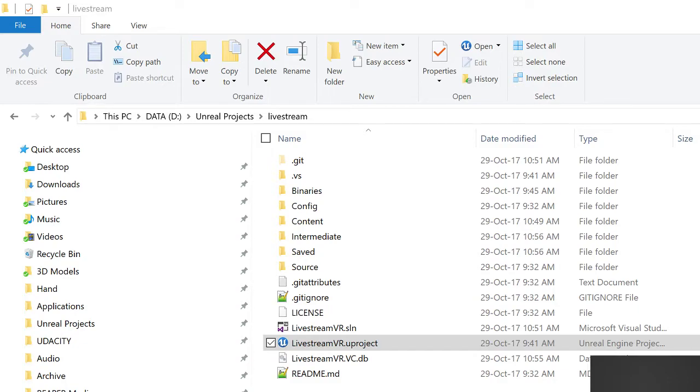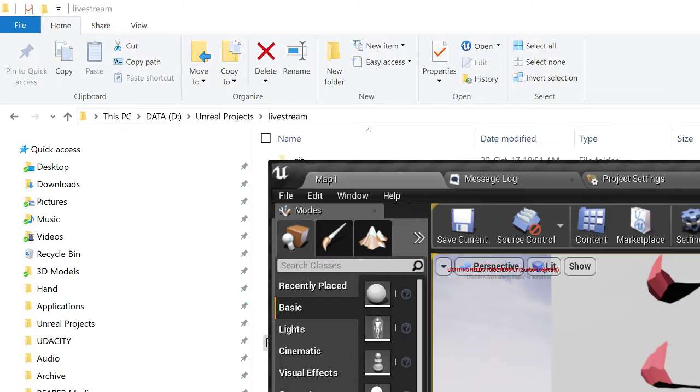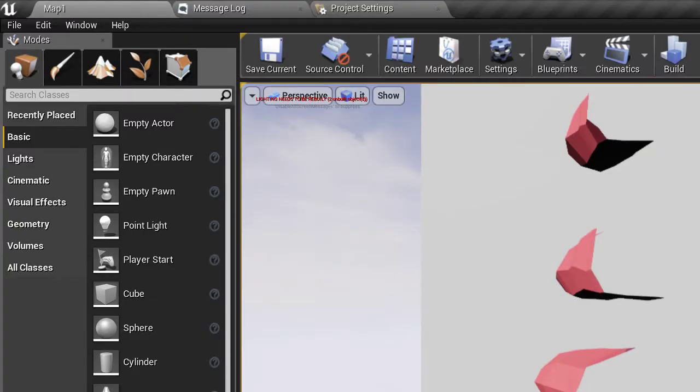We should have compiled first, but we'll just compile.